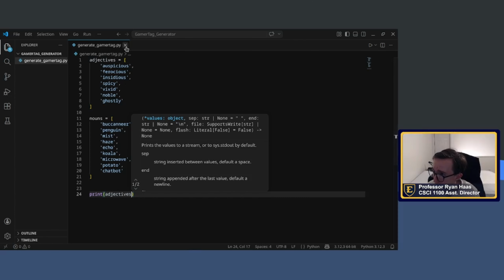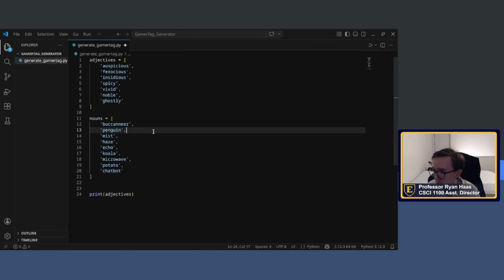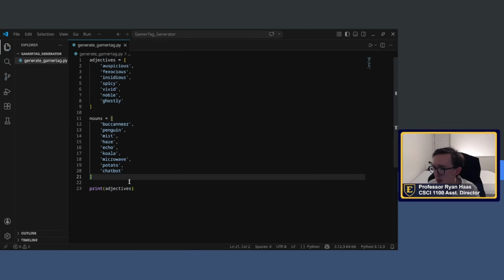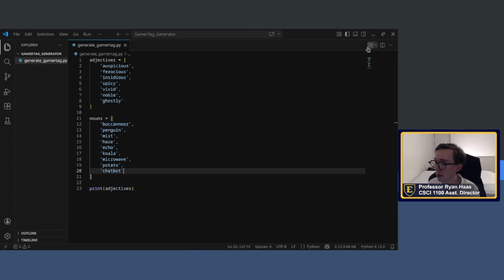So when you see that dot up there, that means that you have unsaved changes. So we can go to File, Save, or I just press Control S. Now we're ready to save. And once I have the Python extension installed, I have a Run button up here. And that means that all I have to do to run this Python code is just click that button.